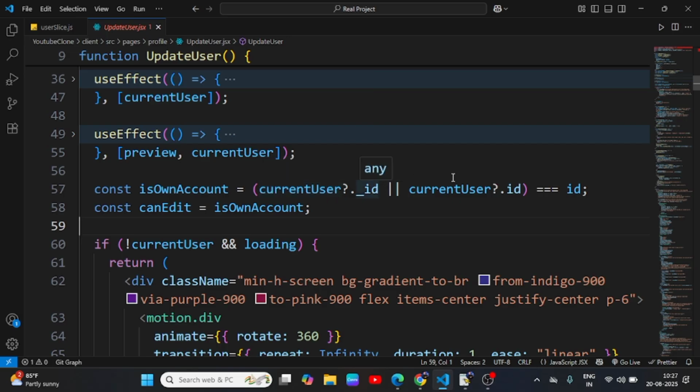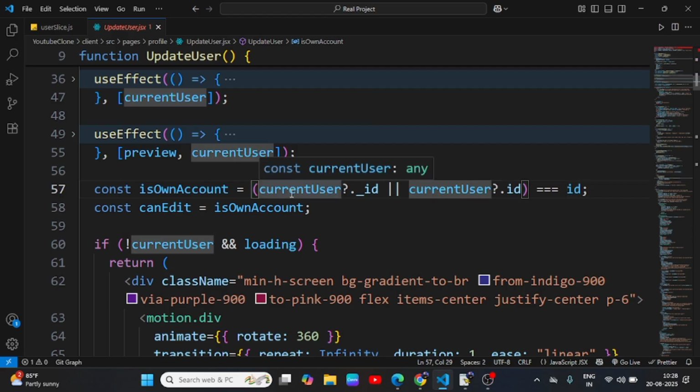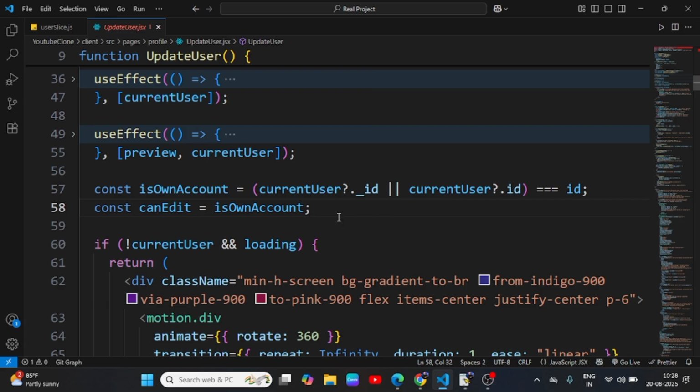I'm using equality, and this ID comes from params. The account I am seeing in the UI, it's called params. So that account I can grab from params, and this current user ID I grab from the fetch controller, right?